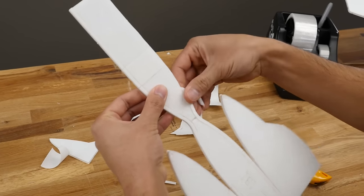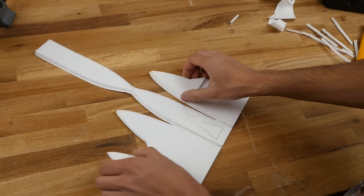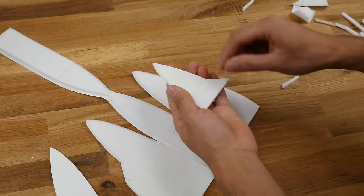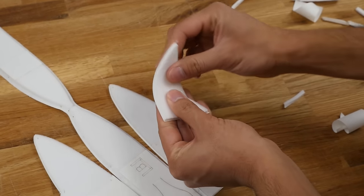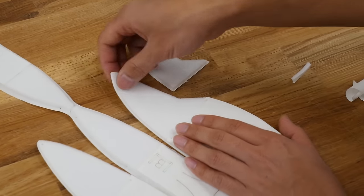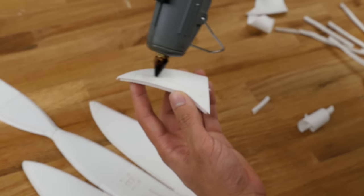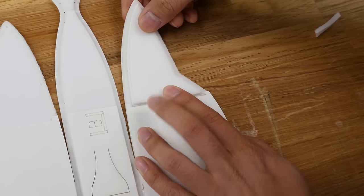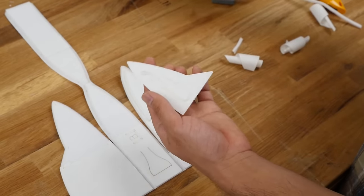We're going to pull these pieces out. Once the paper is off, it's time to install the little nose reinforcement side plates. They're both the same — left or right. Remove the paper on one side; I hold it like this and pull this side of the paper off, then gently fold it up a little. The reason is that when you pull the paper off, it curls in a lot easier — if you leave it on, it crinkles. Put a little glue on the inside, line it up with the cut marks, press it down, and fold up to the nose. It should hold the same radius around the whole piece. Let it cool and do the same for the other side.